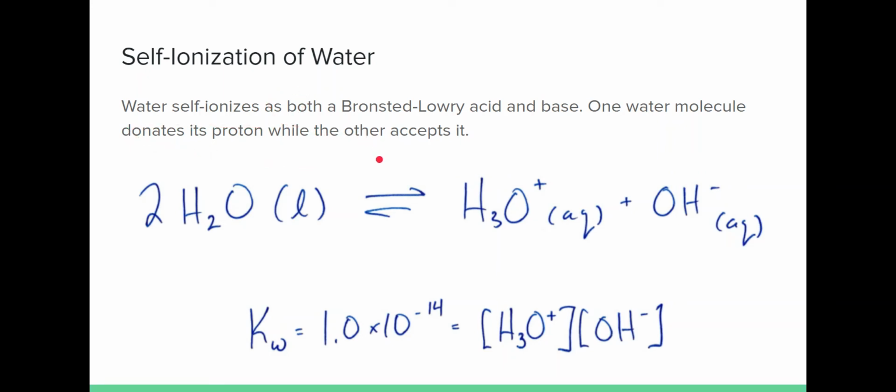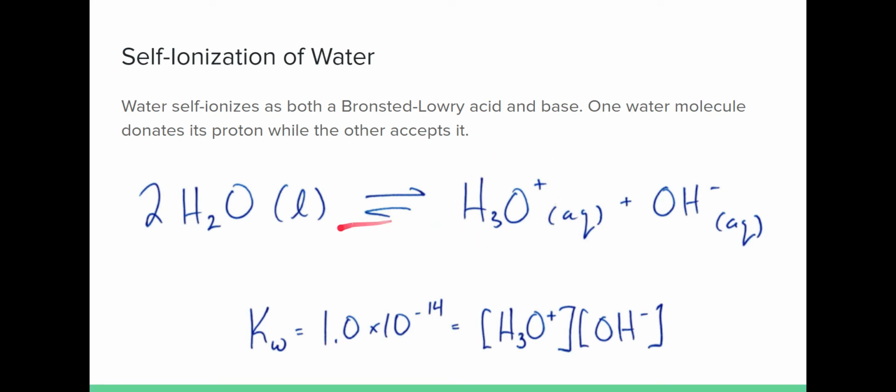Before we start talking about the pH scale, it's important to realize that water has the ability to chemically react with itself. At room temperature, two water molecules can actually bump into each other and cause a transfer of protons. One of the water molecules acts as though it is a Bronsted-Lowry acid, and the other one acts like it's the base. The one that acted like it was the acid has lost one of its protons and forms OH-1, and the other water molecule that gained the hydrogen ion becomes H3O+.